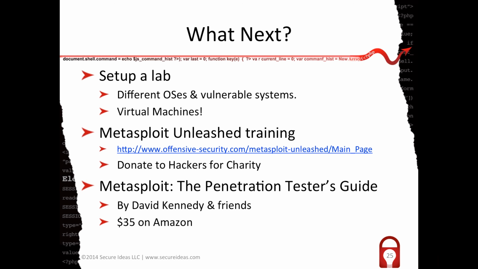The first thing that you need to do is set up a lab of some kind. If this is one victim machine and one attacker machine, great. If you can set up different OSs and different vulnerable systems, even better. When you're playing with stuff like this, the more different types of systems you can get, the better. Different types of Windows systems, some patched, some unpatched, different Linux systems. There are a lot of virtual machines out there that you can download that have systems running on them. Most of them are unpatched, just because most people don't keep the current version of their VM patched. You have to download it and patch it yourself. So that's a great way to find some vulnerable machines.